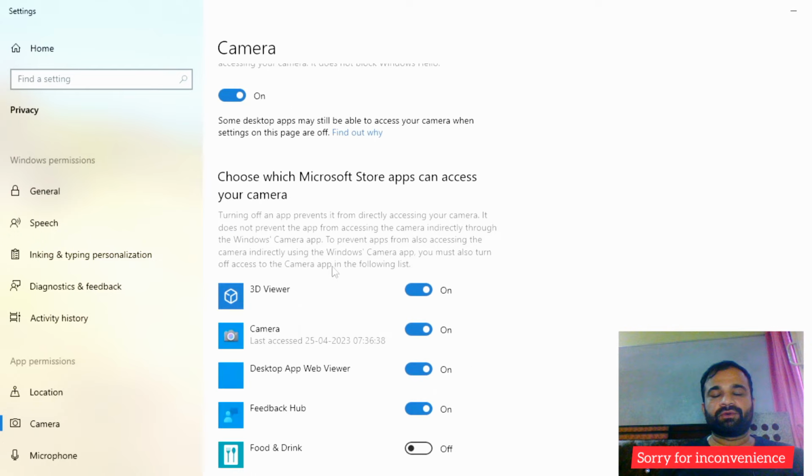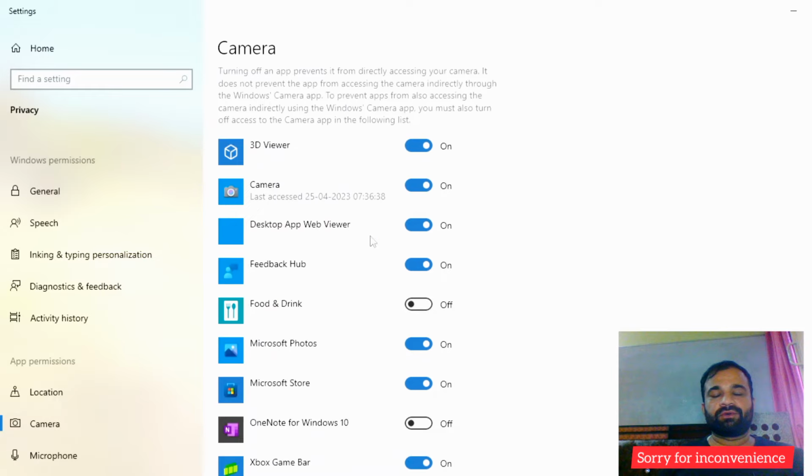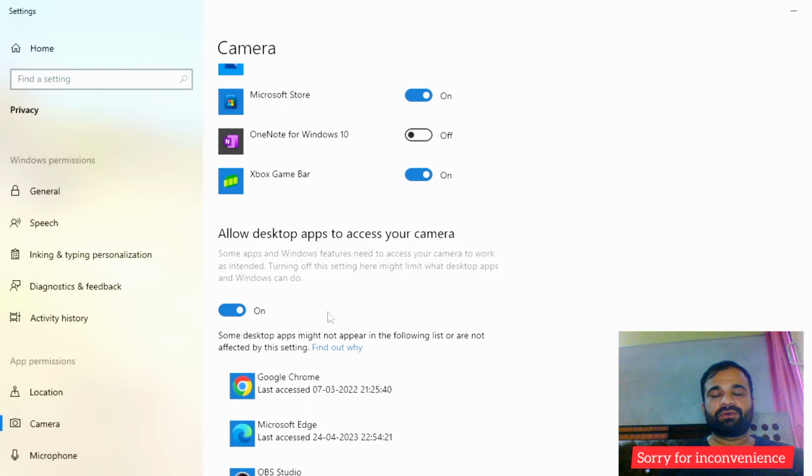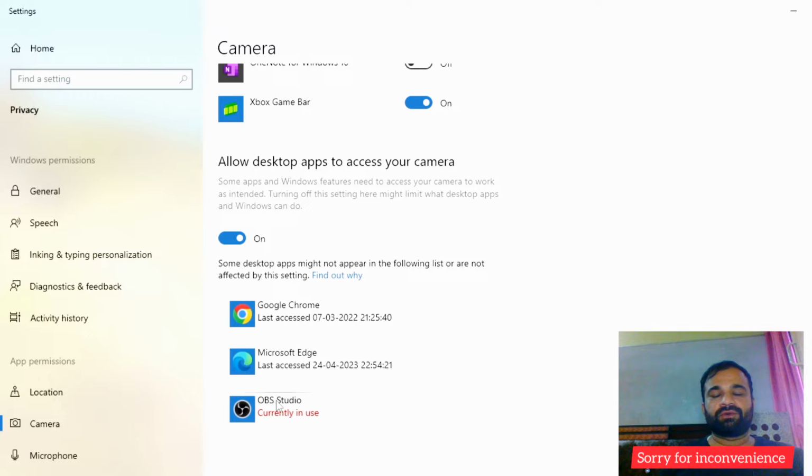Second thing is to check the Microsoft Store apps which access your camera, like 3D Viewer, Feedback Hub, Microsoft Photos, Store. The very important thing, friends, is that you should allow all the applications to access your camera in order to use all the services.